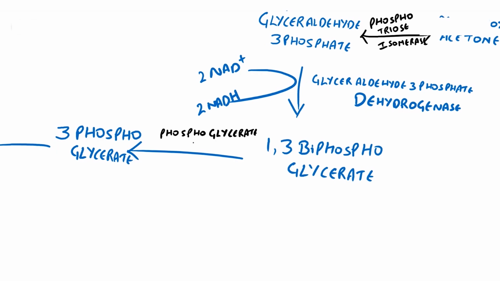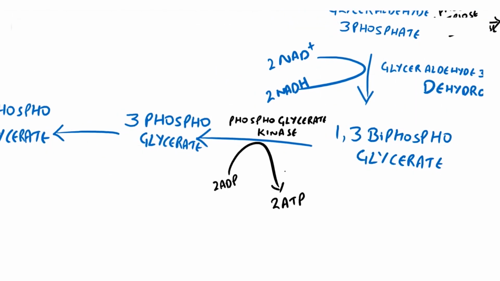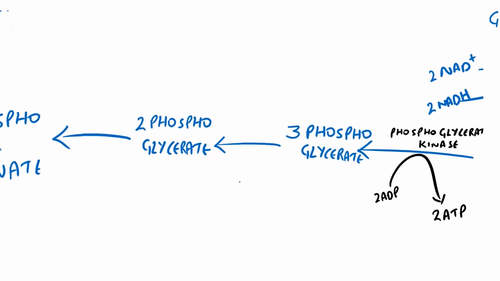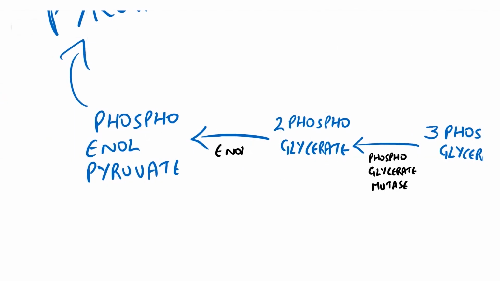Now moving on, the next enzyme is phosphoglycerate kinase. Again kinase, so it means it deals with the phosphate. Now it deducts the phosphate from the molecule and ATPs are produced. Right? Now there is a mutation from third place to second place. So the enzyme phosphoglycerate mutase. Right. Now it gets converted into enol form, so the enzyme enolase.